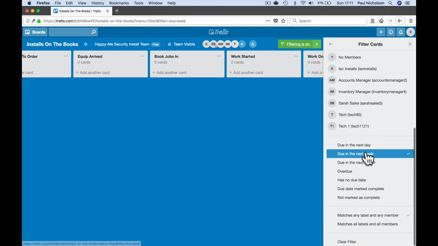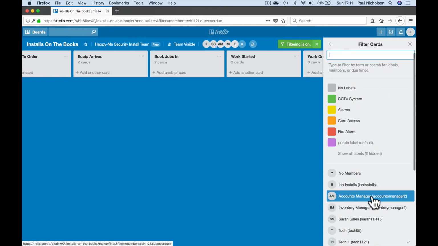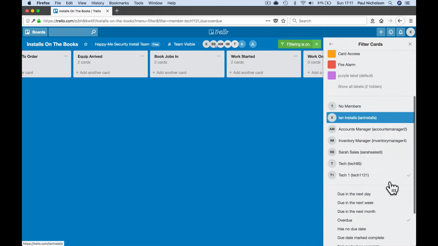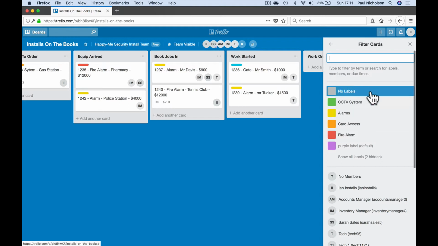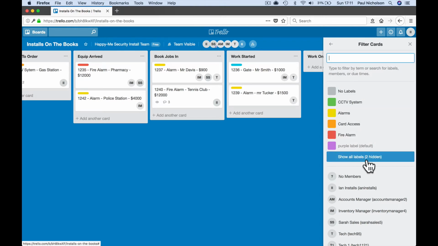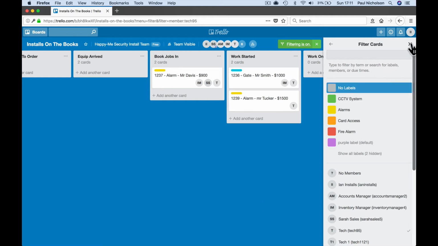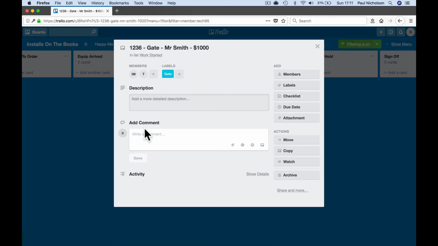Due in the next day, due anything that's relevant, you can filter down to. If I was still doing this, let me just untick stuff because I've just filtered everything. Show me everything. There's a technician stood in front of me with nothing to do. Well, hold on a minute. You've got this job and this job that you can go back to. Have you finished that gate? And you can say to the technician, go start that gate, right?